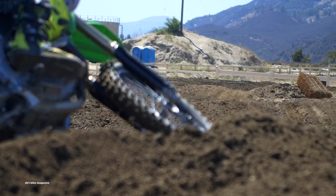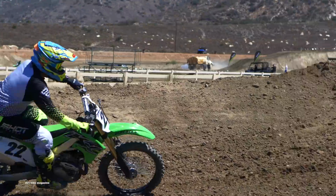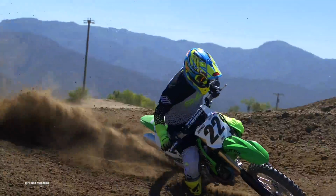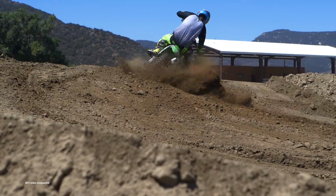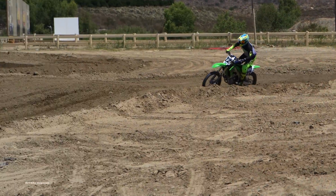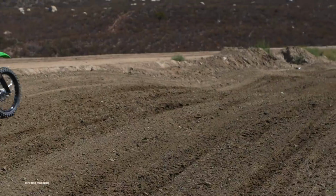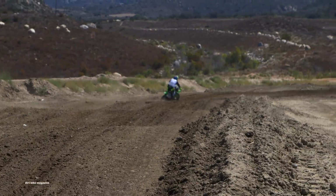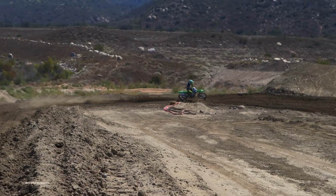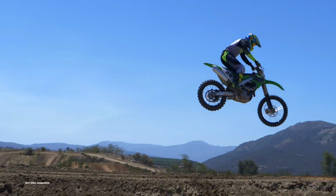For me personally, one big difference that I made on the bike was I moved the handlebars one position forward and turned the mounts around backwards. It gave me a little bit more room to play around. I didn't have to run my bar position as far forward, and it actually let me get over the front of the bike a little bit more, and it gave me better front end traction so I can charge a little bit harder.